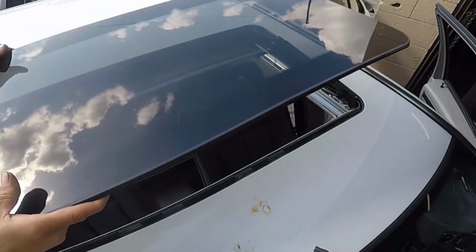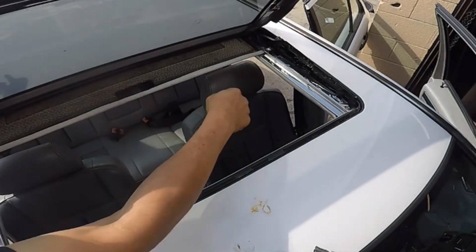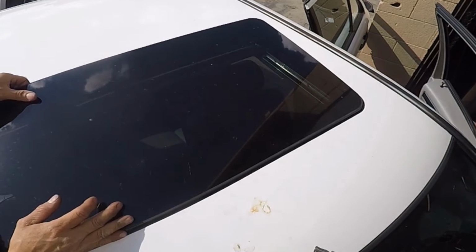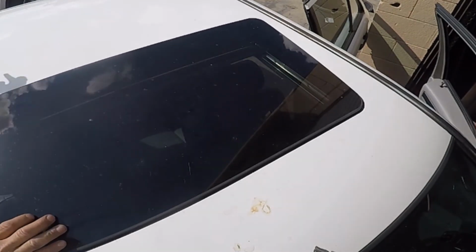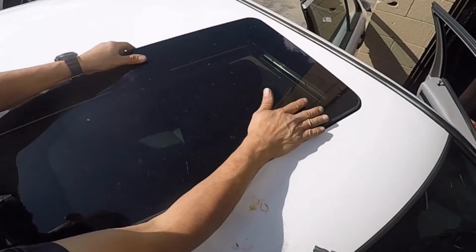Now I just put the glass. There is no way you can confuse it and put it backward, like the front on the back. No, there's no way. This only goes in one way.